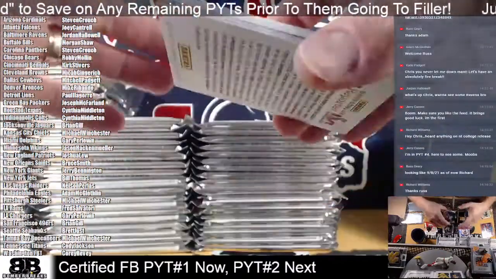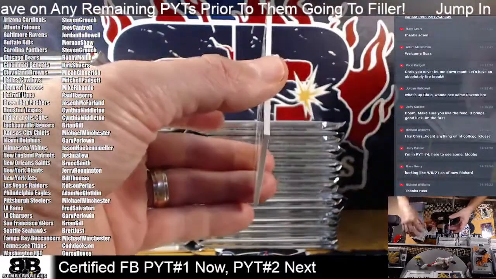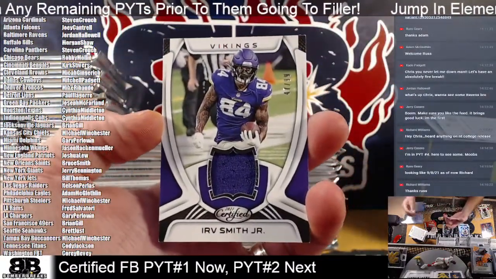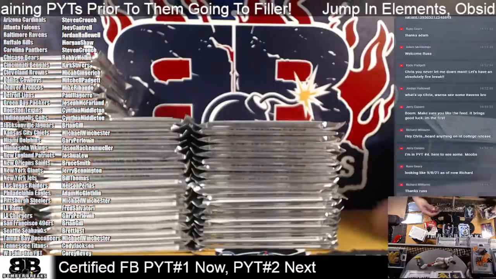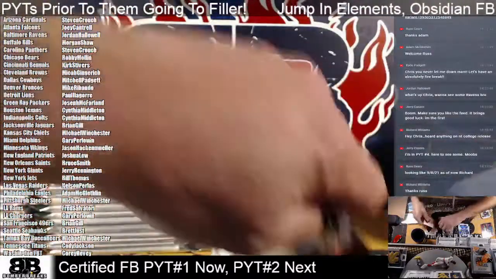All right, we might have our first freshman fabric, or it's a mem card. We'll see. And it is a mem card. It's Irv Smith Jr., 47 of 99. To the Vikings, Jason. Irv, player worn mem. Lamar Jackson stars.